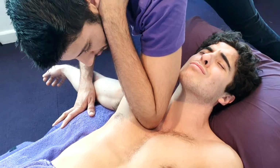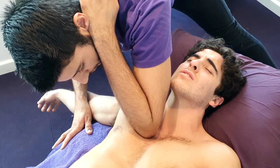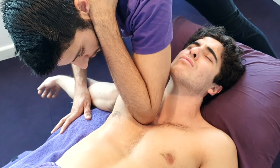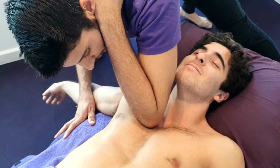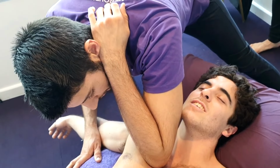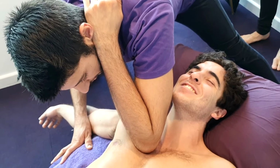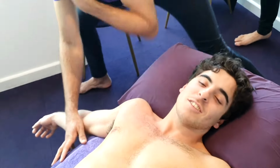Keep edging my way right to that sternum. Awesome, man. Getting close. Let's go one more deep breath. Good, man, and then dump it out. There we go. And then slowly sinking out from that. All right.